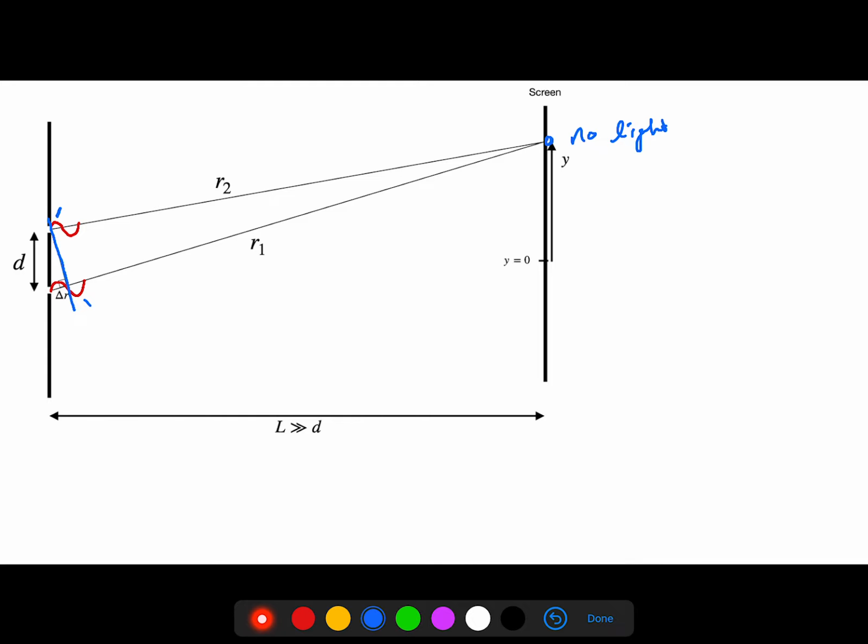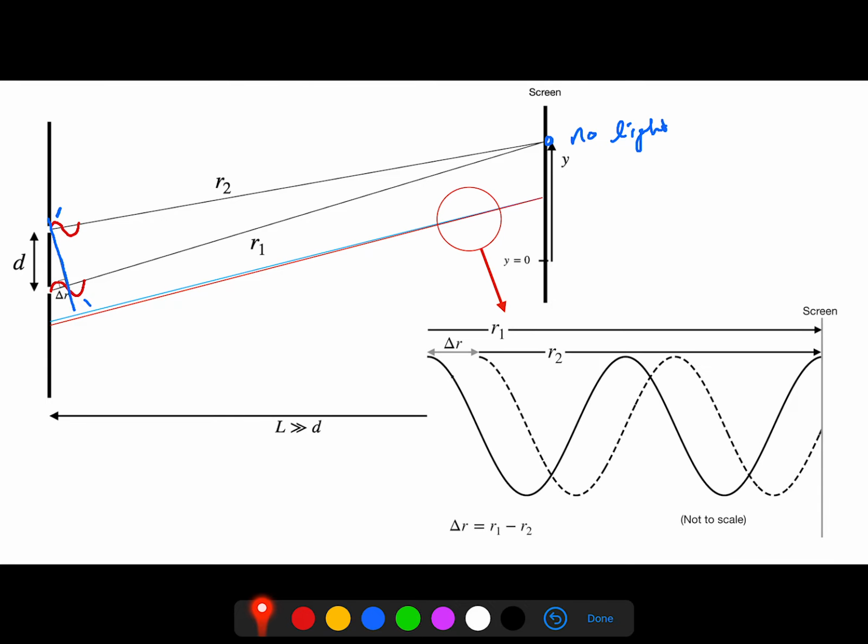Now we have highly exaggerated this entire situation. What do I mean by that? Well, this distance here between the holes is really small generally if they're sources. So it really should look something more like the following, right? And if we sort of zoom in there and look, this is really what we're saying. The path length difference over this roughly parallel shape here will lead to constructive interference as such.